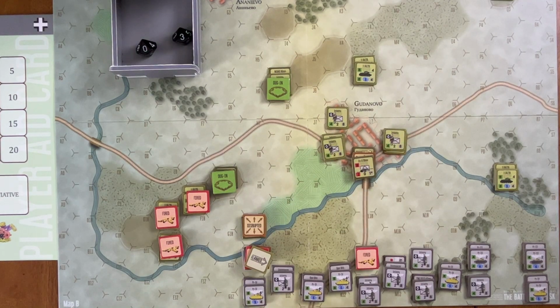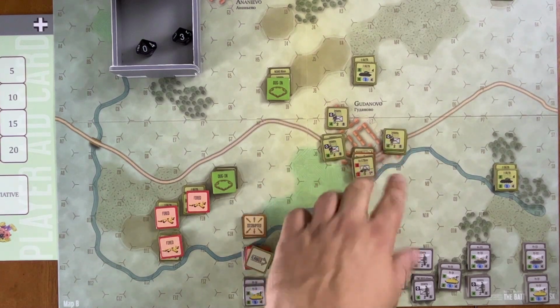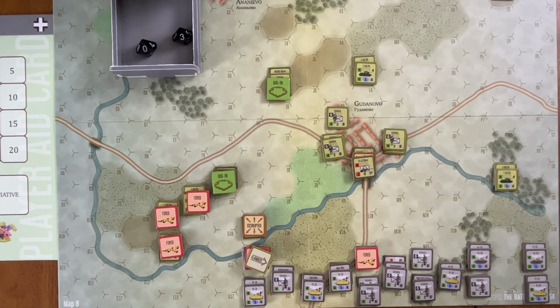Okay, so our attack is an 8. It gets shifted 1 to the right, which would make it a 10, and then 2 to the left, so it's a 6. And that's going to be true for all 3 hexes. They're all 6. So we're going to roll.